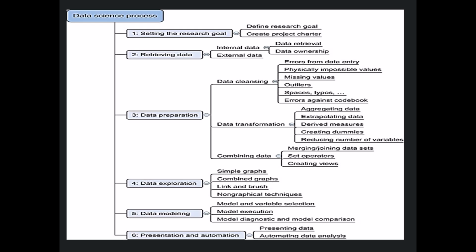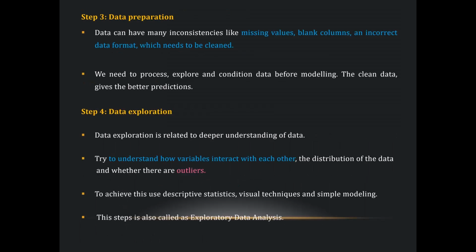So the next, here we will see the points. Data preparation. Data preparation can have many inconsistencies like missing values, blank columns and incorrect data format, which need to be cleaned. So we need to process, explore and condition the data before modeling. Clean data gives better predictions. Like I said before, data preparation is the most important step, where we will clean out the errors and finalize the data.